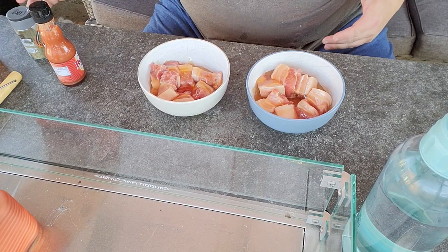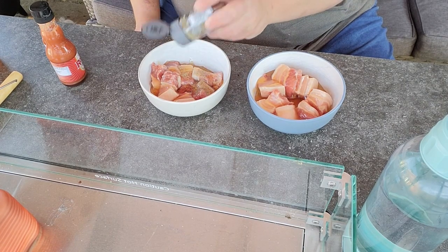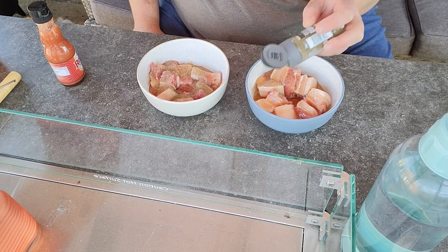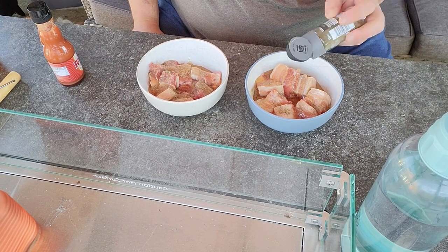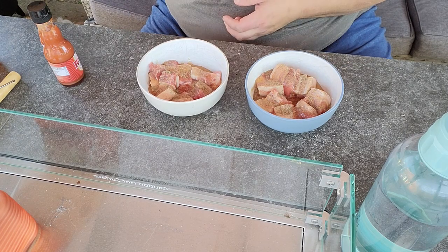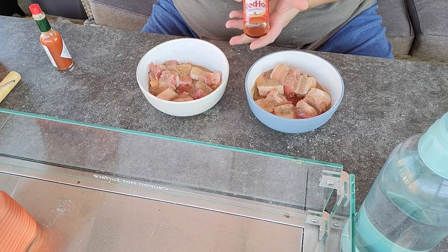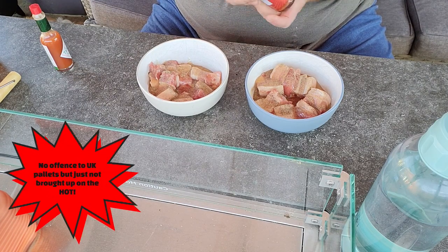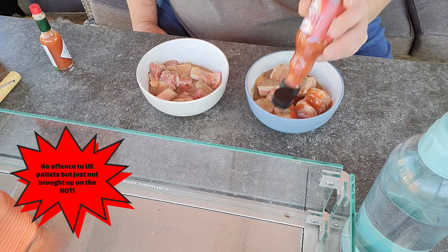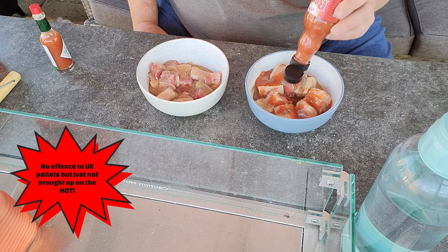Now then, from there, I want to throw in some black pepper to both. Black pepper's not too spicy. Grandkids can handle that. They don't mind it. I keep trying to get them to eat hotter foods, but they've got UK palates. So next up, add in our Franks. Good old splash of Franks in there.